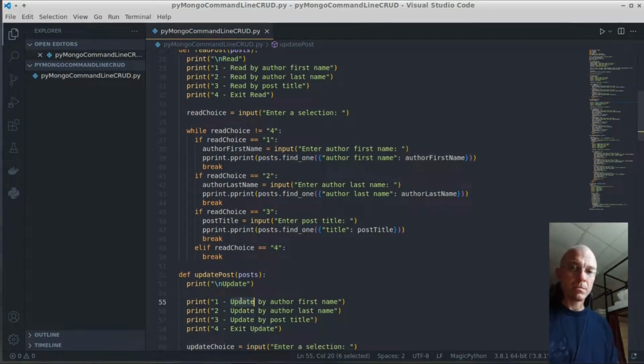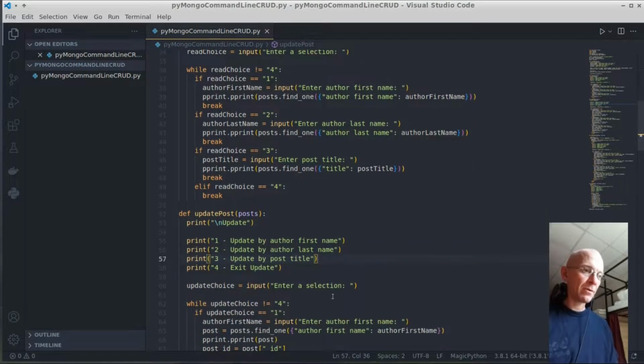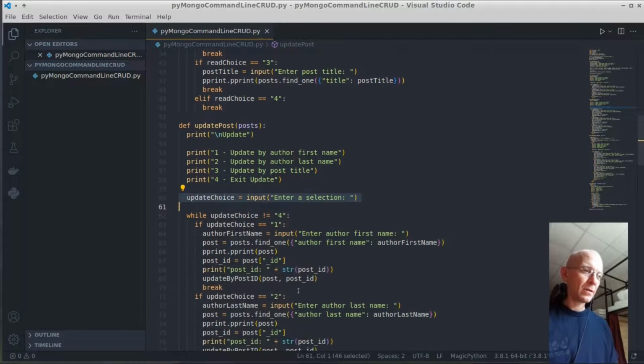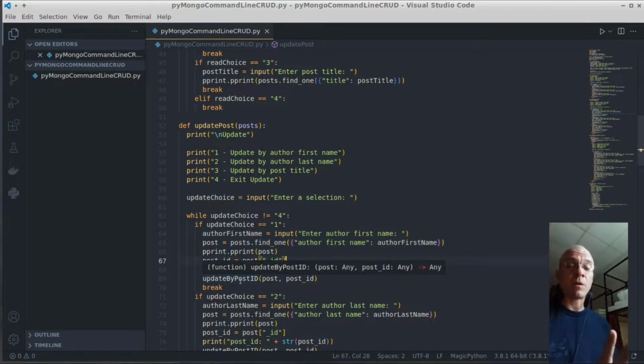All I did was change read to update from my menu. I wait for the user input, and the control structure is the same. These here are the find one, so I find the thing, then I'll print it. Then is where the extra stuff happens.